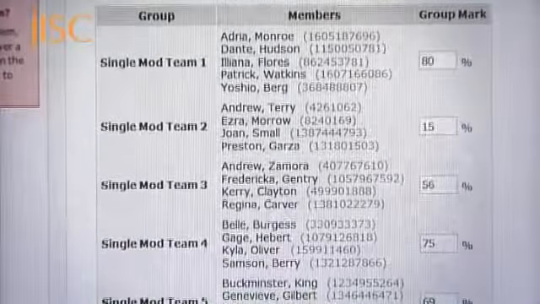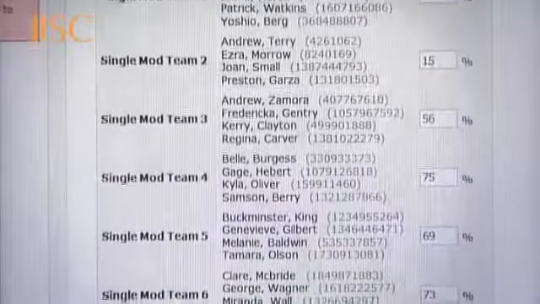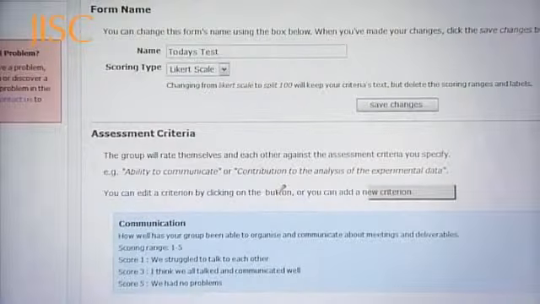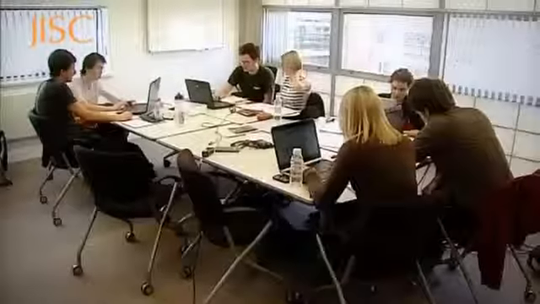I always used to do this using a paper-based system. So as student numbers gradually increased, I found the need to use technology to support this more and more. The great thing about it is that the marks are almost instantaneous, so we can provide very quick feedback for the students, and this is something they found really helpful. I like the idea that we can set appropriate criteria linked to the intended learning outcomes of the module. And in fact, we can discuss them beforehand with the groups and agree them with the students themselves.